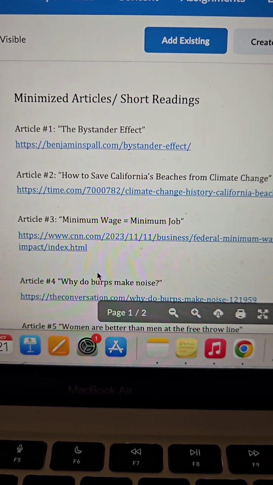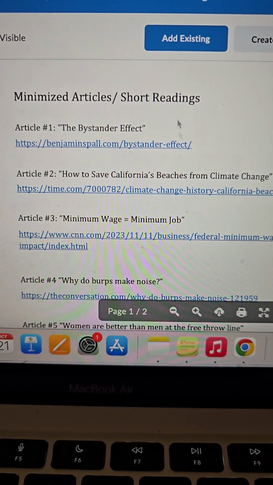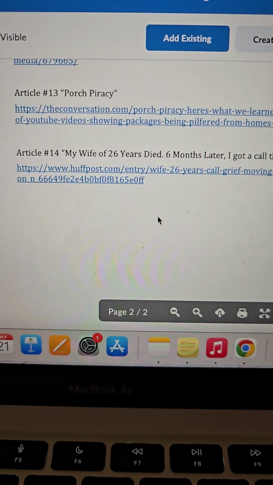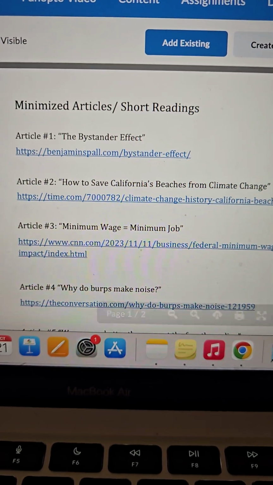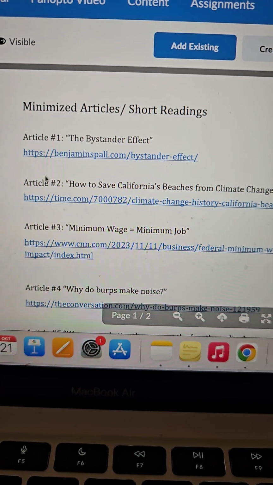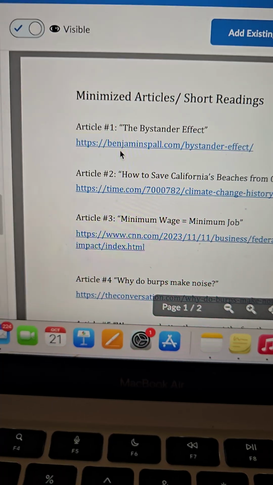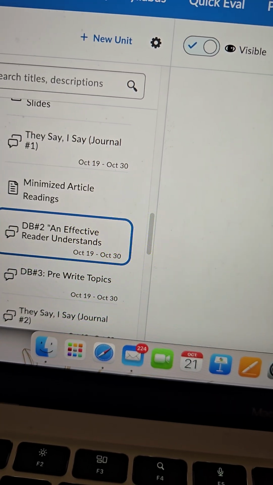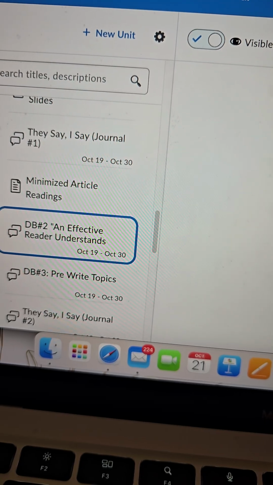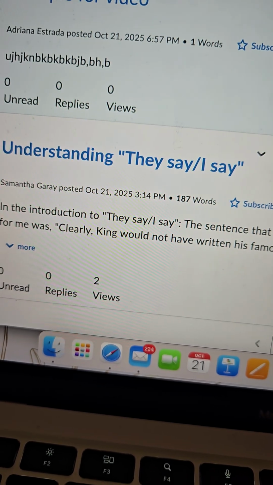Some of these should automatically work. You're just simply going to click on some of these. But it just says to look at these. Okay? And there's plenty of them to choose from, about 14 of them. And so I can read a few in preparation for what discussion board number 2 says. But they all should automatically work. If they don't, please let me know. And you're simply skimming. You don't have to read all of them right now. But just simply look at the titles, simply look at what is interesting.